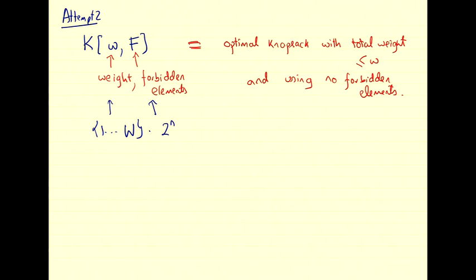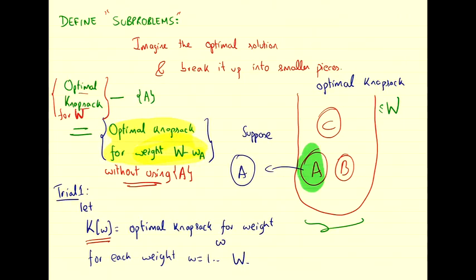So then you would try to find some way in which you can control the number of subproblems here. The number of subproblems here just blows up. This just became too many. So how would you control it? Well, in some sense, it's a very small trick in this case, and it's a useful trick, but it's a very small trick. It is that when I wrote down this equation, optimal knapsack for W minus WA is optimal knapsack for W minus WA without using A.